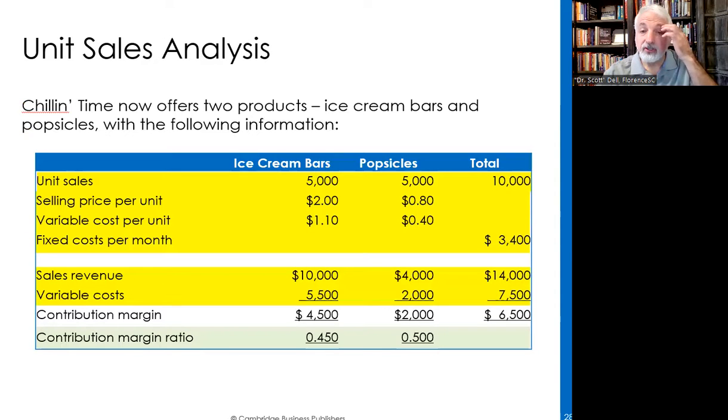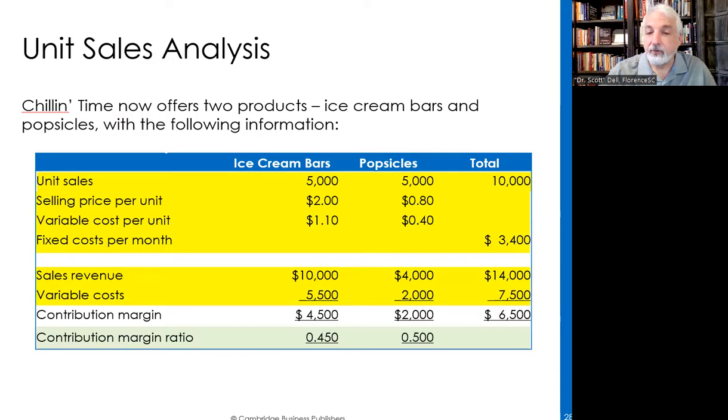So let's look at two things we're making, not just ice cream bars, but let's say we're making popsicles too. We have a selling price per unit. Yep, they're different. Variable cost per unit. Sure enough, they're different. We do have a fixed cost combined for all of them. Same machinery, same equipment, same facility. Then we have sales revenue based on a certain level of sales, as is those $5,000 sales we're anticipating for each. The variable cost comes out. We have a combined contribution margin associated with that.